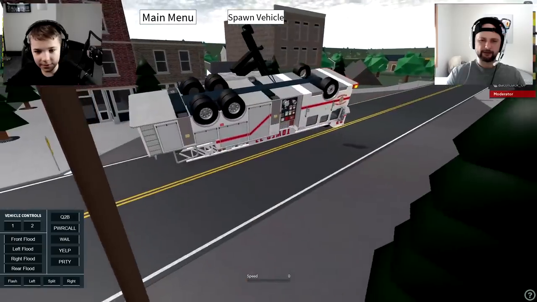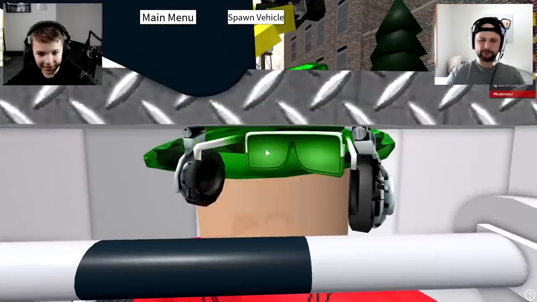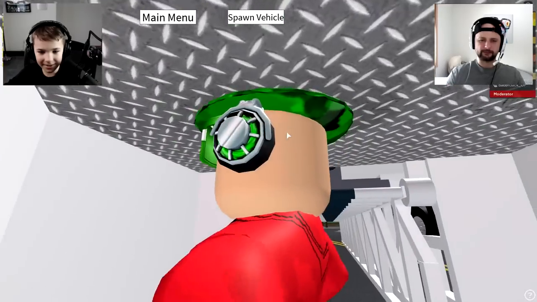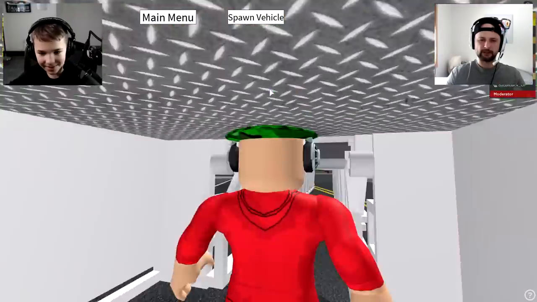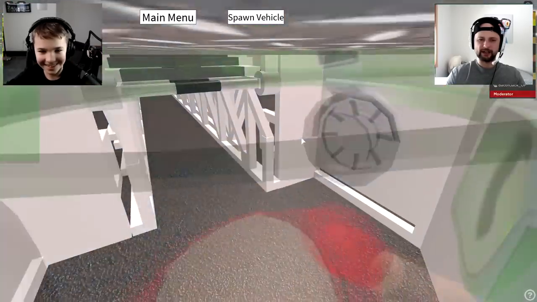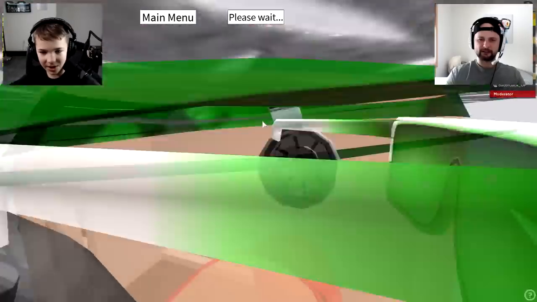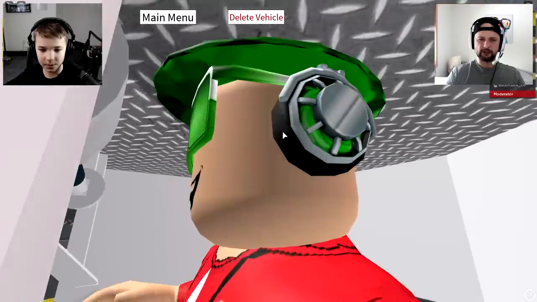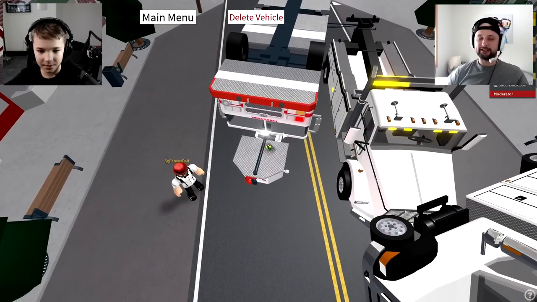Oh no. Let me out. Oh, I almost escaped. Help. Oh, I can escape. No, I can't. I'm in the ladder part. Help me. Oh my gosh, this is so stupid. I can get out. Wait, who's this? It's you? Oh my gosh. Yeah. Oh gosh, this is ridiculous.